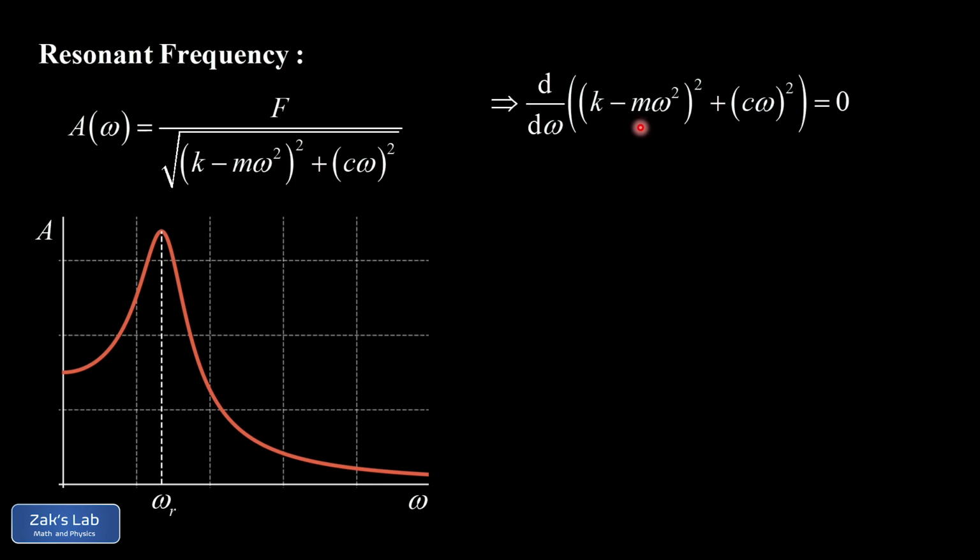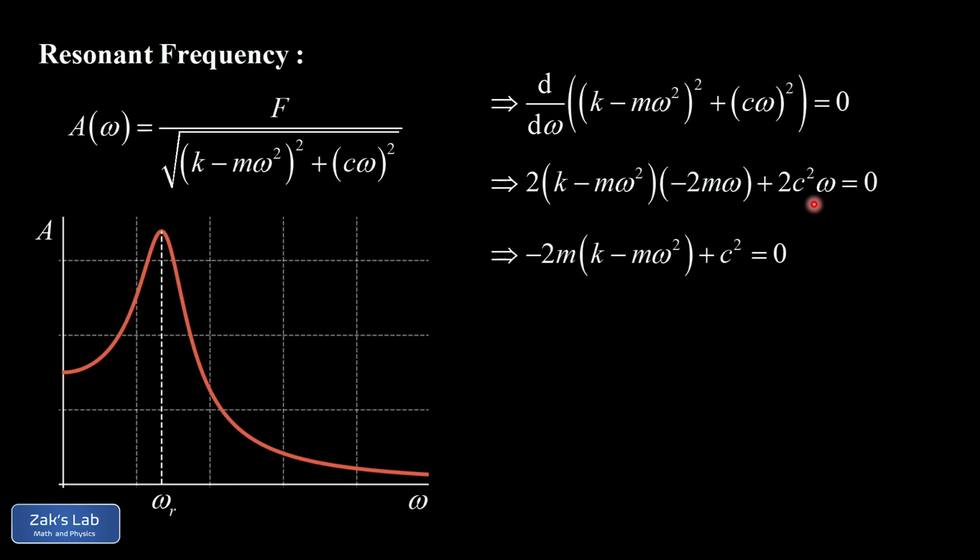So when we take this derivative, we have to use the chain rule on that first term. So I'm going to bring that power of 2 out in front of the whole thing, but then I have to multiply by the derivative of the interior, which is a negative 2m omega. So there's that negative 2m omega chain rule part of that first term. Then in the second term, when I differentiate c omega all squared with respect to omega, I get 2 times c times omega times the derivative of c omega, which is just another factor of c. So we have a 2c squared omega there. Now again, we're setting this all equal to 0 because we're looking for a local minimum of this function.